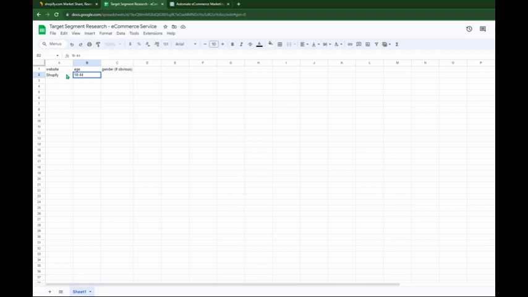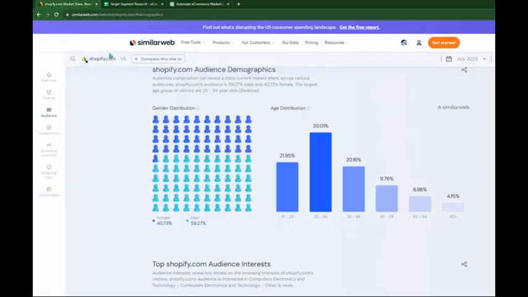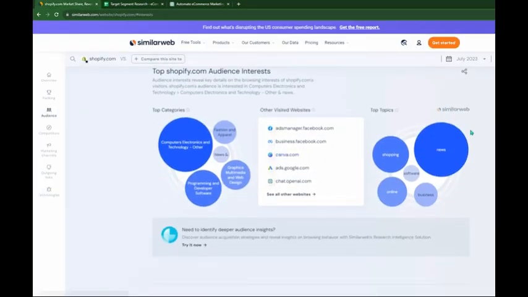And then gender, I'm going to put a note in here that it's 60% male and then 40% female. And the reason why I'm making that note is because I'm at the beginning of my research. So that may not mean anything to me later. But then I can scroll down and I can see that these are always general. Okay, these are always general.